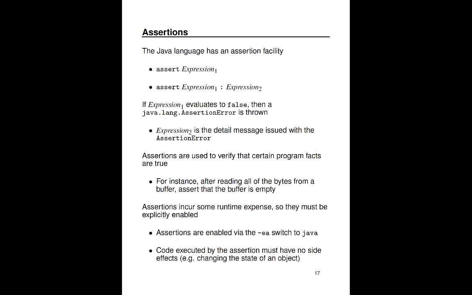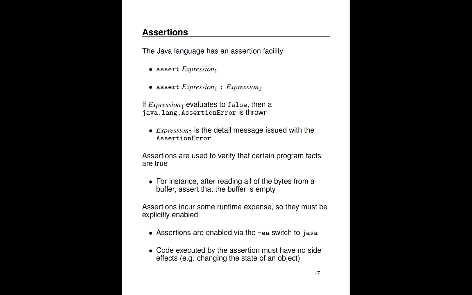There's an assertion facility inside the Java language, and this is activated using the assert keyword. Note that this is a keyword in the language, and this is different from the assertions that you'll see when you're writing unit tests with JUnit or Hamcrest. So this is something that's built into the language, and basically you're saying that you are asserting that some Boolean expression is true. There's an additional syntax. You can say assert some expression and then colon another expression, and that other expression is what's evaluated when the assertion fails and is ultimately delivered to the assertion error exception that is thrown.